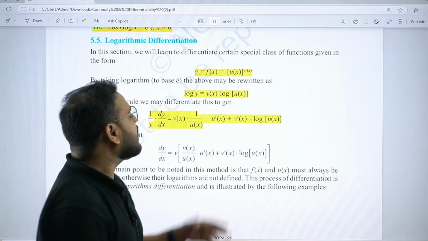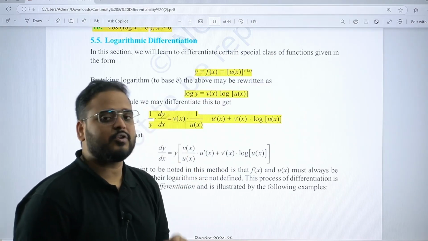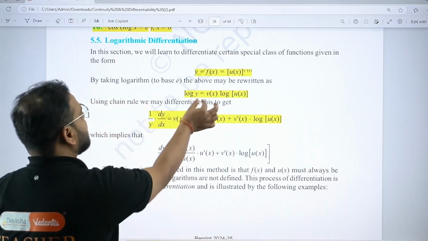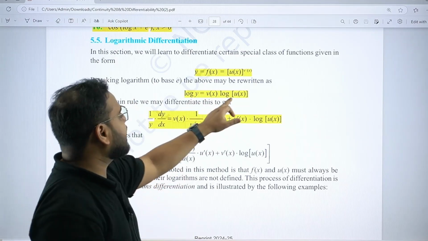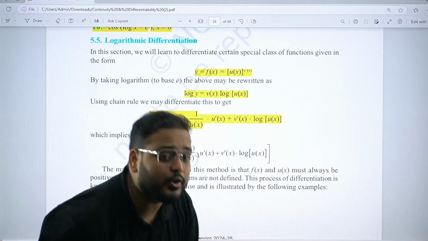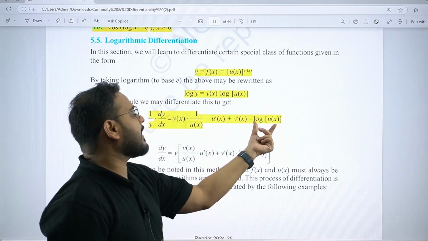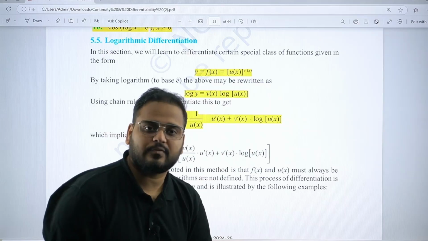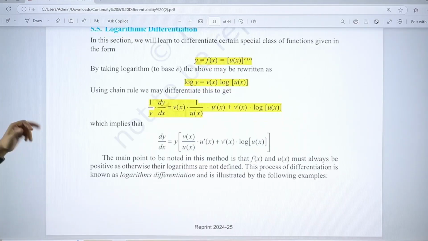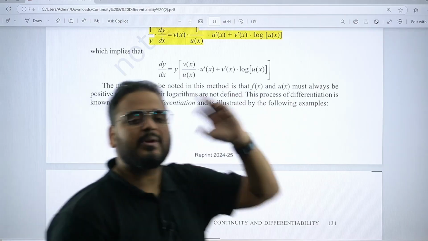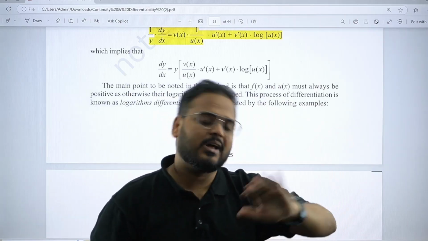Looks complicated, don't worry, have a look from your side. It will be very simple, it's not difficult at all. First we kept v(x) as it is, differentiated log, so log comes as 1 by whatever is inside, and u becomes u dash of x because of the chain rule, and then next time you keep log as it is and differentiate v, it will become v dash of x. Simple enough. Okay, sir, you don't have to stick to this rule, just apply log and see it from there. It'll be very simple.